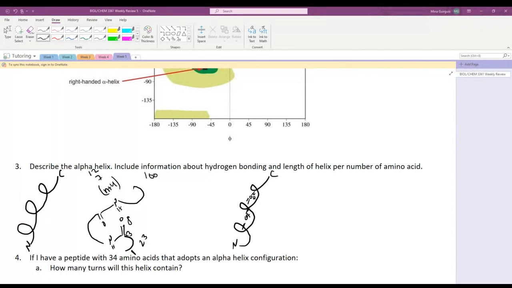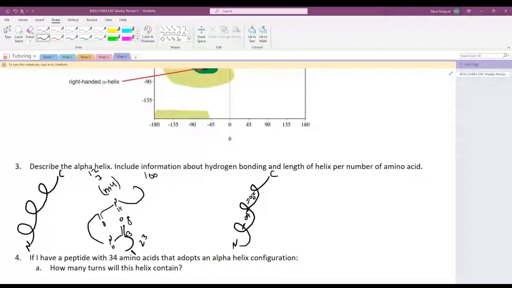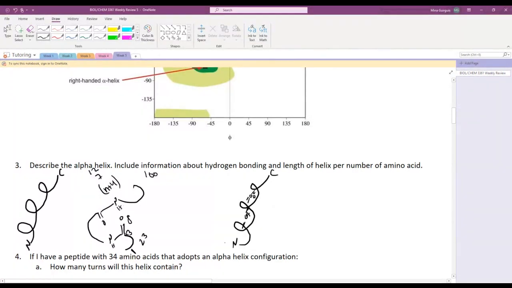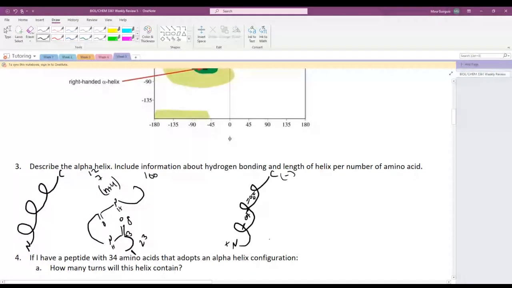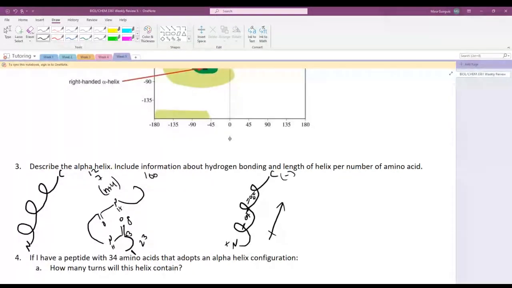Because this is based on that hydrogen bonding, what we see here is a general charge. And what I mean by that general charge is the net charge on the N terminus is partially positive, and the net charge on the C terminus is partially negative. In other words, if we were drawing a polarity arrow, the overall net dipole of this alpha helix is kind of like that, okay? It's not a very strong charge, but it is there, okay?